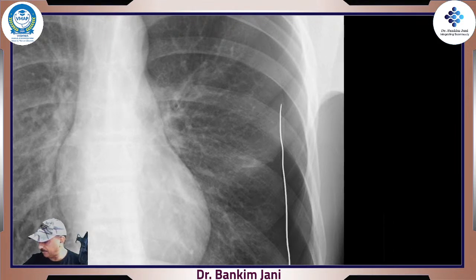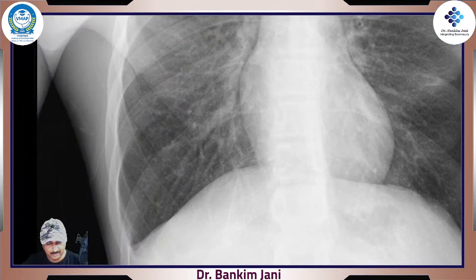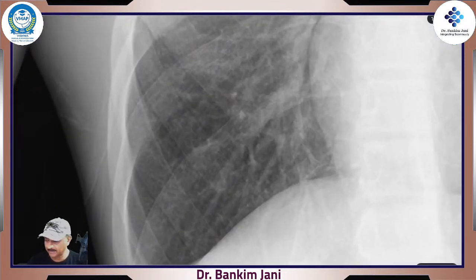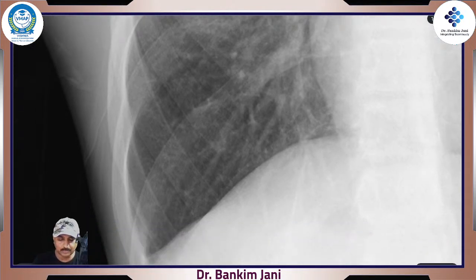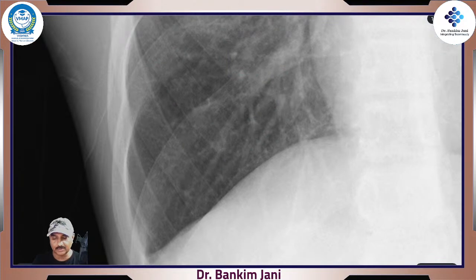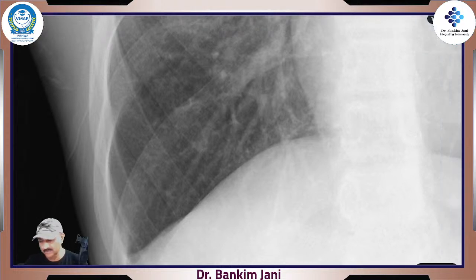You have to compare it with the opposite side, right? First see the normal one. Let's zoom further. This is normal, so all these markings can be seen because this is a highly magnified image. See how nicely all these are going, and then finally small. And now compare this with the opposite side.